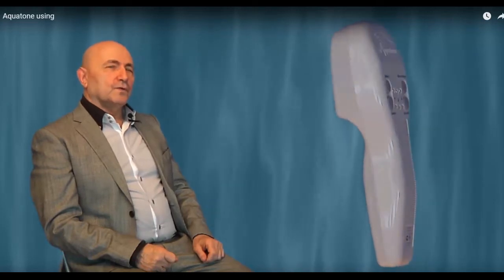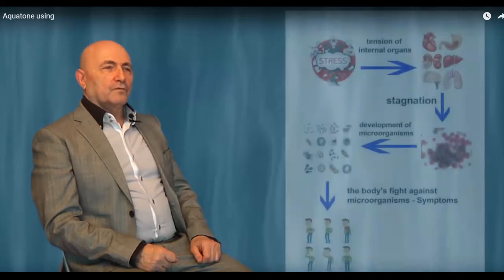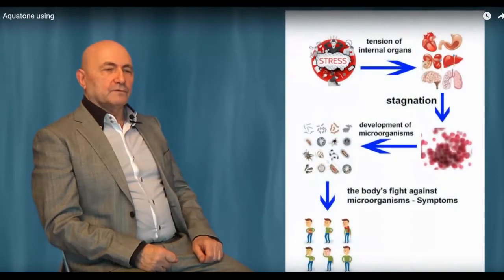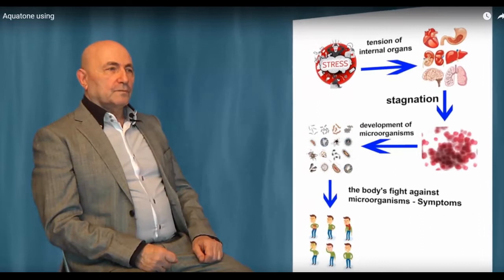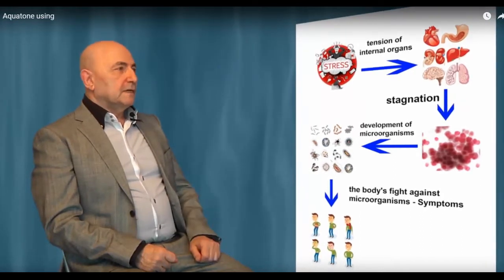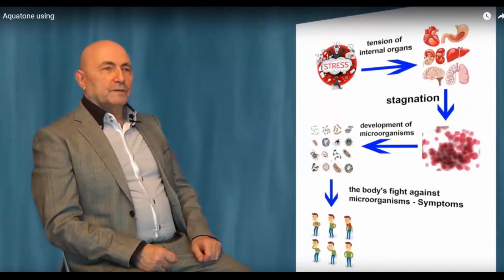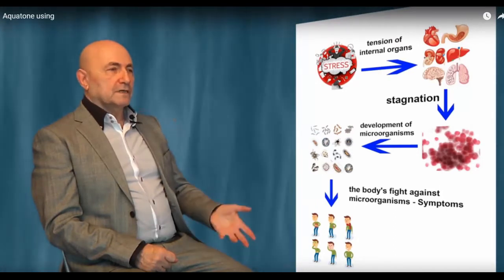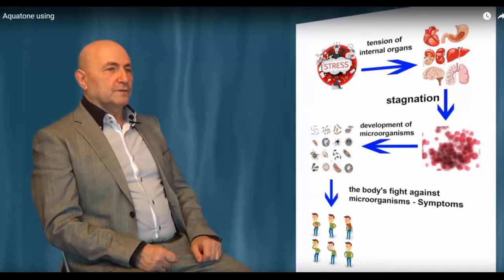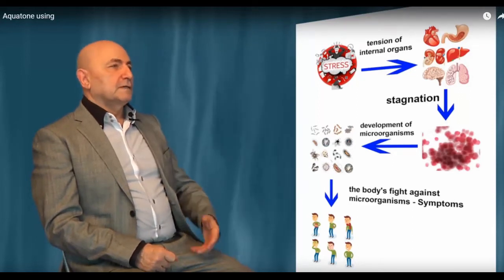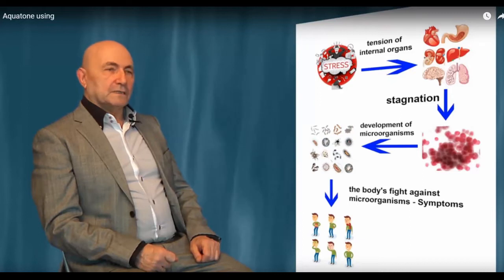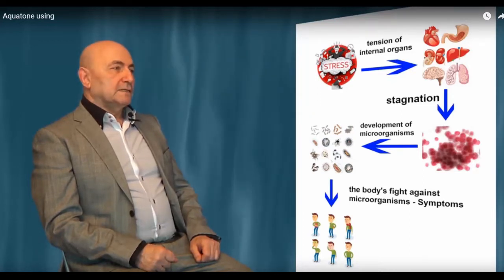In order to understand how Aquatone works, we need to understand what causes health problems and in which way Aquatone supports the body's healing process. As we can see on the slide, health problems are caused by stress of various kinds, be it anxiety, worries or stressful situations. Stress causes tension in the inner organs, which is the first step towards stagnation in an area, such as the liver or intestines.